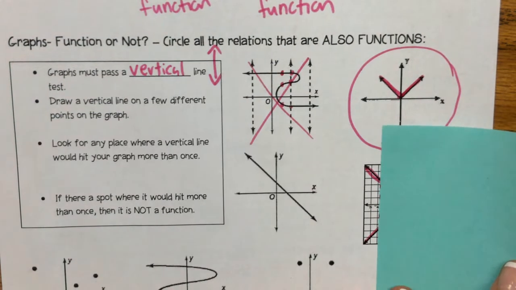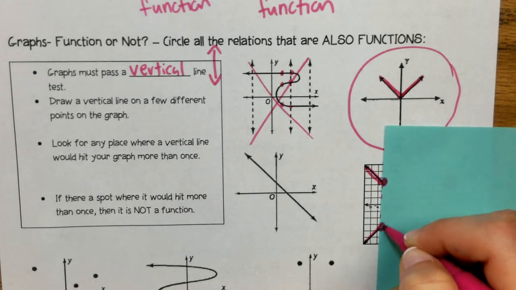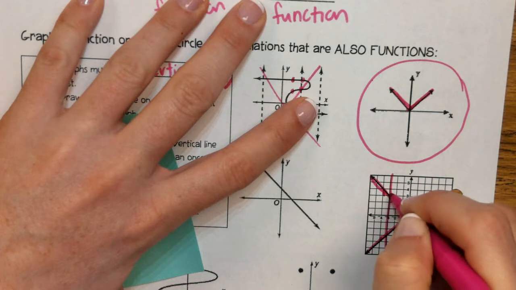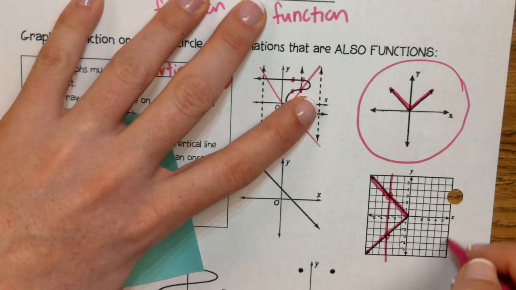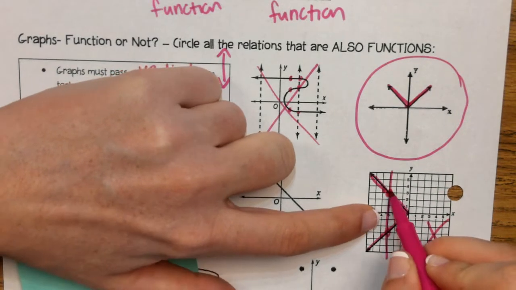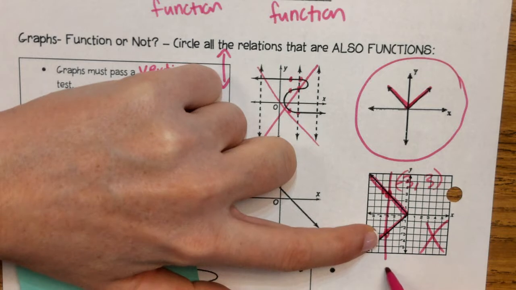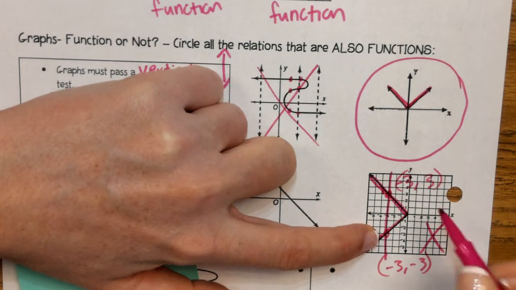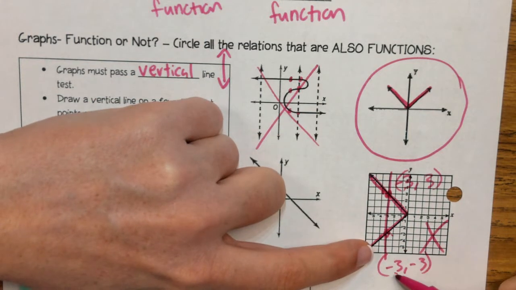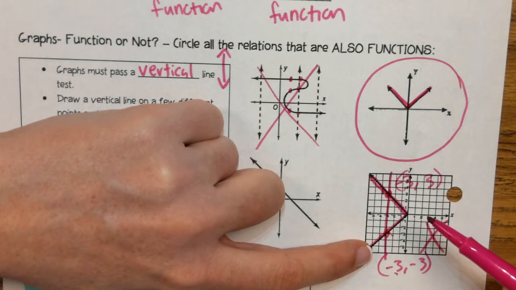So if I drew a vertical line right here, it touches the graph at the top and the bottom. So the vertical line will go through these 2 points. That makes it not a function. And this one's nice because it has lines so we can see. This point is negative 3, 3, and this point is negative 3, negative 3. So my x value up top is negative 3, and the x value at the bottom is negative 3. So the negative 3 repeats itself, which means that's not a function.